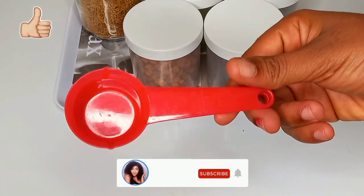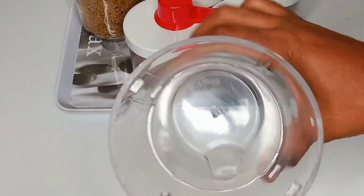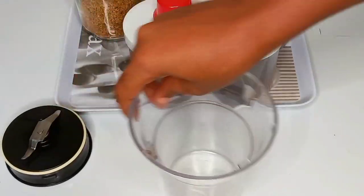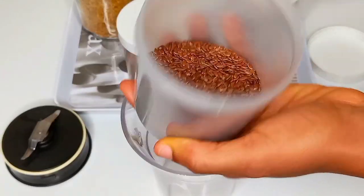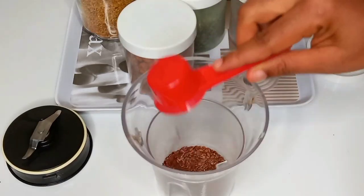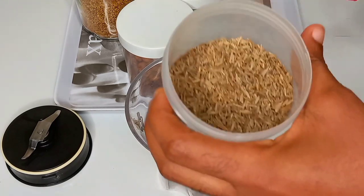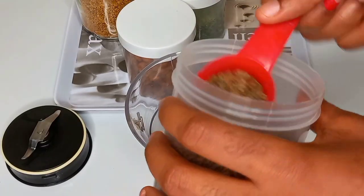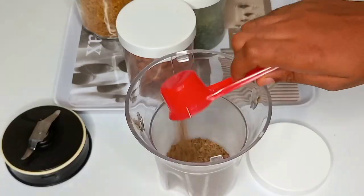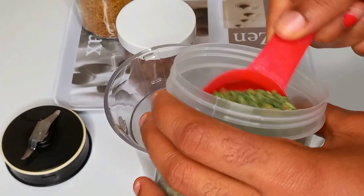And also I'll be using this measuring spoon. So I'll also be needing my dry blender because I'm going to blend all the seeds together. And going on, we are going to start taking one spoonful of our seeds and pour them into the blender. So I first went in with the flax seed and next the cumin. So now is the fennel seed.